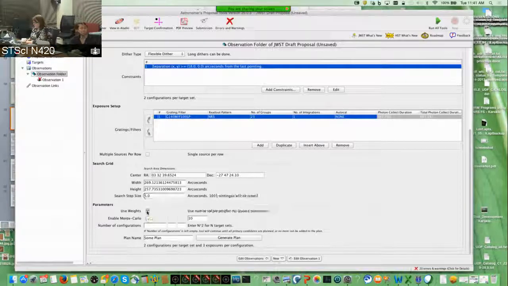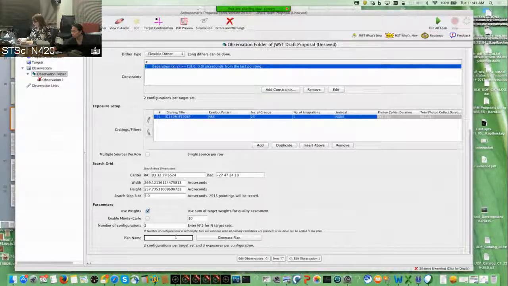Okay, I'm going to use target weights, so it's going to refer to the catalog weights to count sources, and it tells me that I need a multiple of 2 configurations to complete the plan. If I specify just 2, I'll get 1 target set. If I specify 4, I'll get 2 target sets. And likewise, as you go up, if I don't specify anything right now, it will observe all the primaries in my primary candidate set. But I don't want to do that. It takes a little time to run, and it could be 20 configurations later. So I'm just going to make 2.